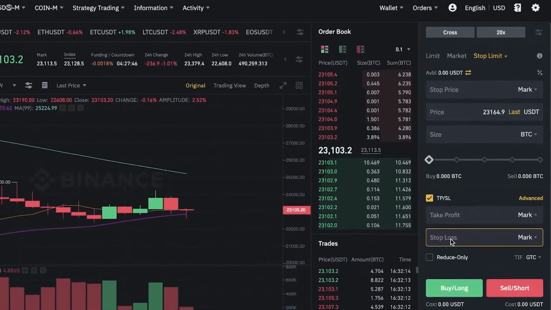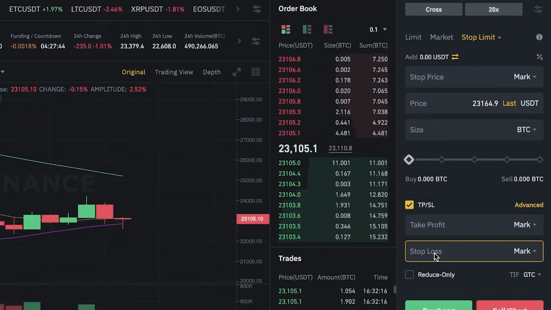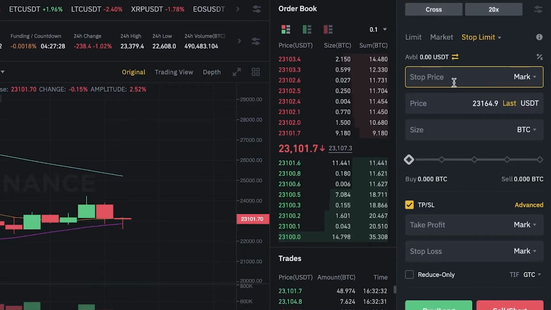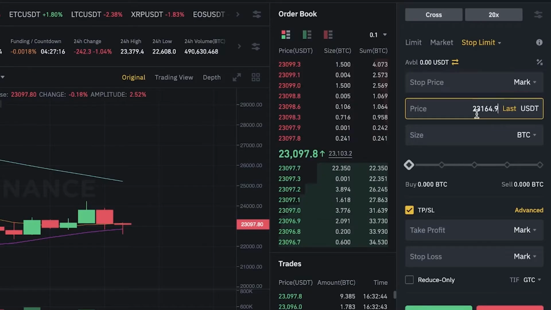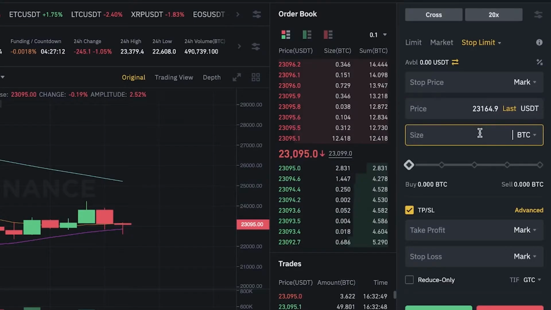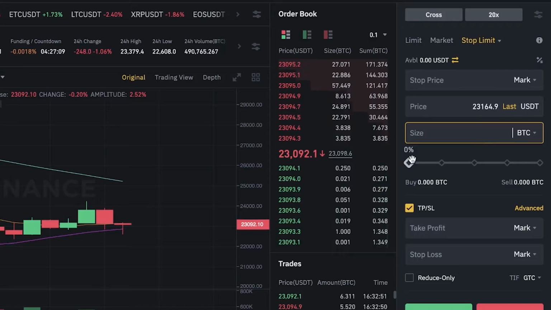I'm not going to be actually holding any BTC. Even when you are buying in the futures market, you're not actually buying. You're just betting on the price of that token. That is going to be your bet. And if you're selling or shorting, you're not actually selling, you're betting that the price would go down. So that would mean you're shorting that. So you're going to add your stop price. If you're buying long, then the stop price would be higher than the current price. If you're selling or shorting it, then you would be entering a lower price than the current price. And then you're going to enter the last price you would want to take, and then the size of BTC, so however much BTC that you want.